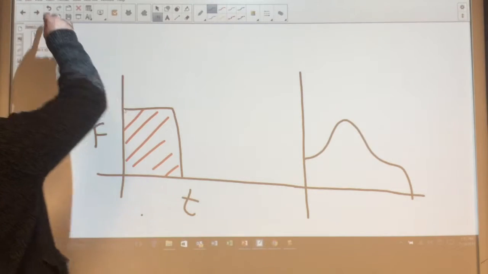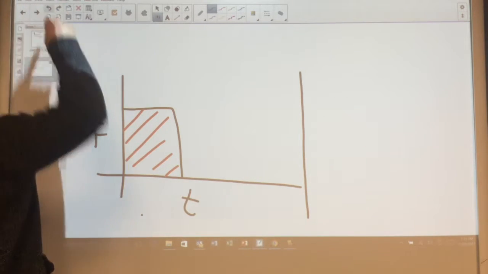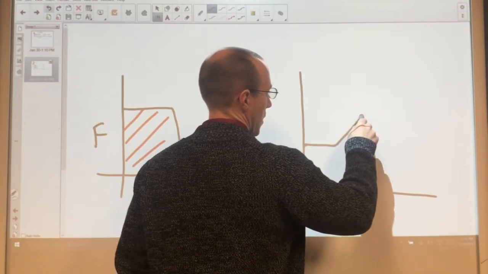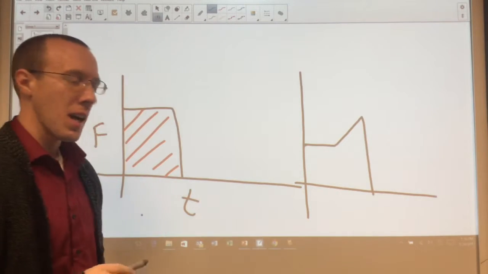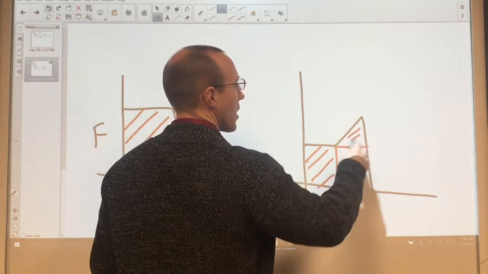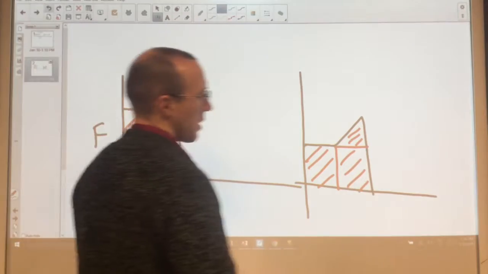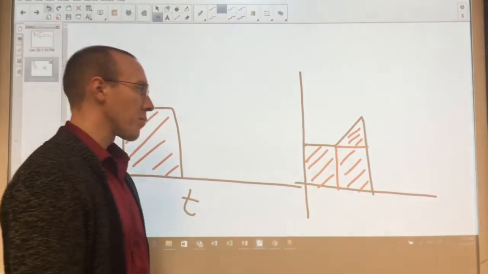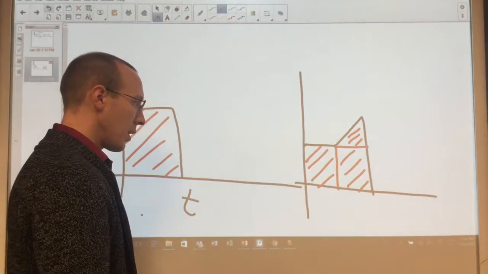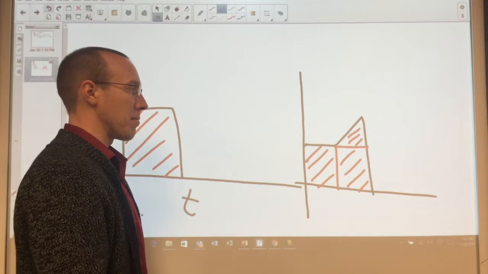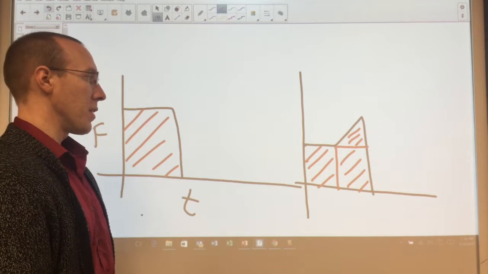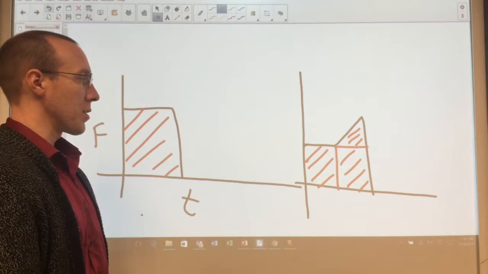So what we tend to have are pretty constant forces, and if they do change, maybe they look something like that. And the way we can solve that is we can section it off and find the area for the square, find the area for the triangle, and maybe find the other area for that rectangle. Obviously, I guess we could have found that all together at once and then added it up to the triangle. So that's how we're going to do it. We're going to stick to basic measurements, for example, length times width, and that's how we'll solve the impulse, okay, for the graphs and the collisions.